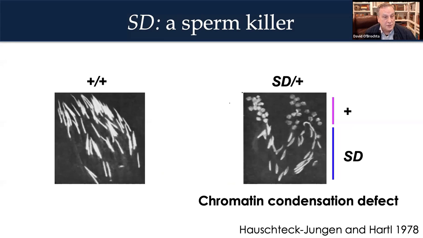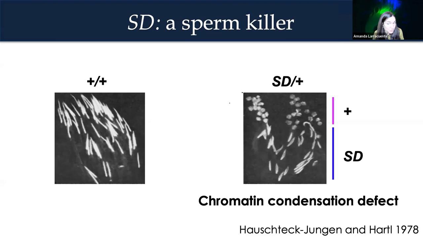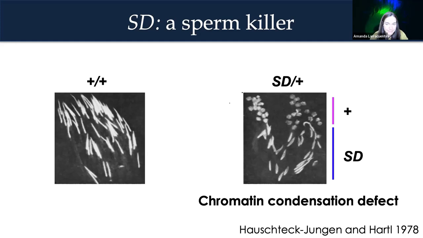Sarah Gilmar asks: if responder is maintained because of a fitness advantage, any idea on the mechanism — could it have to do with Takashi's suggestion that responder has some effect on kinetochore size or assembly? We don't know, but that's exactly what we're thinking about. That's one of the things we can hopefully get at by having these deletions and expansions of the responder locus, because now we'll have a controlled genetic background where the only thing that should be different is the copy number of the repeats. Because of its position adjacent to the centromere, it might have something to do with centromere stability.